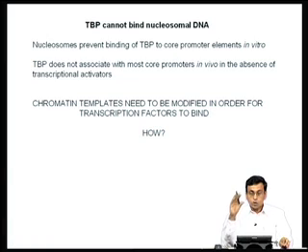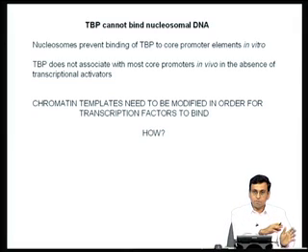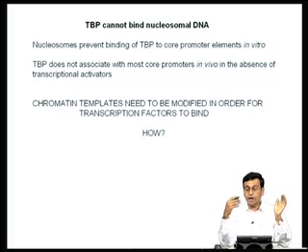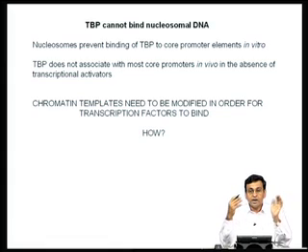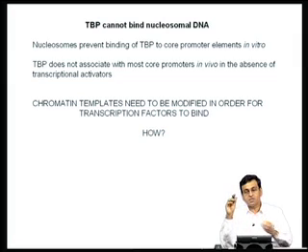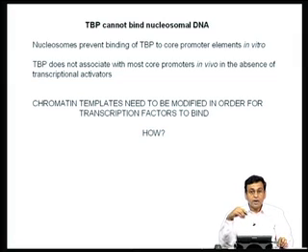Okay. So, somehow it became very clear that in order for the TBP to recognize the core promoter elements, you require transcriptional activators. So, the thinking changed to indicate that one of the mechanisms by which the transcription activators may be facilitating the assembly of the general transcription machinery at the transcription site is by removing the nucleosomes or removing the histones in and out of the region, so that the general transcription factors can go and bind and activate transcription.